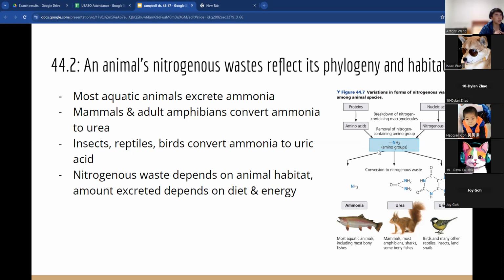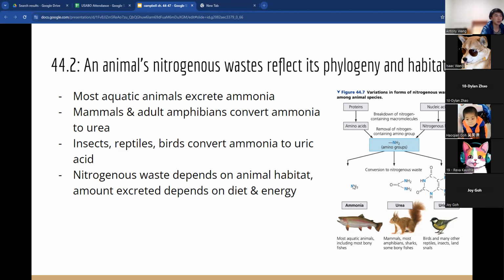So the way that animals compensate for this amount of nitrogen is they get rid of it, but how they get rid of it is different, right? Some animals excrete it just as it is, as ammonia. They don't do anything to it. This is, I believe, more dangerous, but you don't need to spend any energy to condense it. Unlike uric acid here, where you spend energy to condense these four nitrogens into one compound, and that makes it easier to get rid of, but it's also more costly.